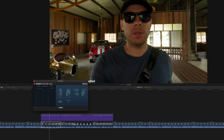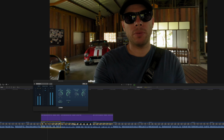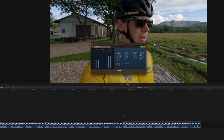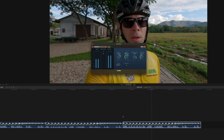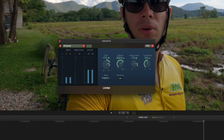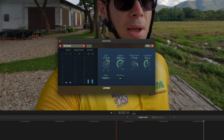I usually raise it until I see a bit of yellow on the input scale and then lower it by about 2, 2.5 decibels. For example, as you can see, if I set the gain on this clip to plus 9 decibels, there's a bit of yellow on the input scale, indicating that I need to lower it to around 7 decibels for good audio gain. This is by no means scientific and I'm not an audio engineer, however, it has worked for me flawlessly thus far. Now let's compare to how it sounds before and after applying the EQ and limiter effects.